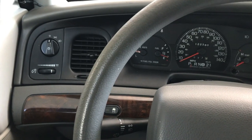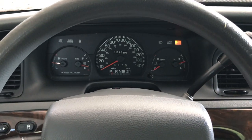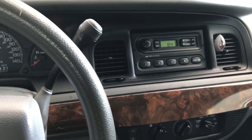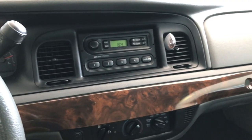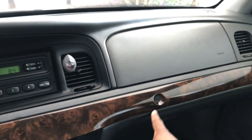But I've been keeping the car clean. Let's take a look. We've got to show you the wood grain. So I have been keeping the car clean. You see now the airbag light, it has always been on since I've owned the car. But check out the wood grain. No other Interceptor will have the wood grain in there like this. And that light does work.